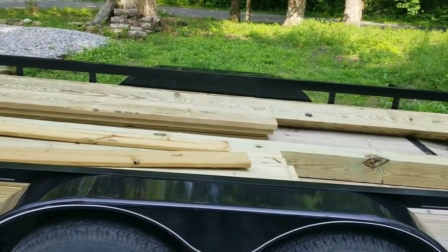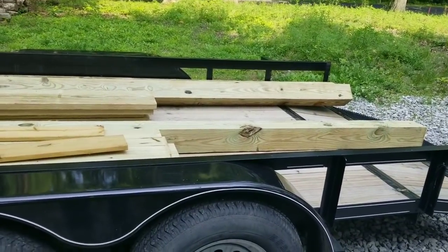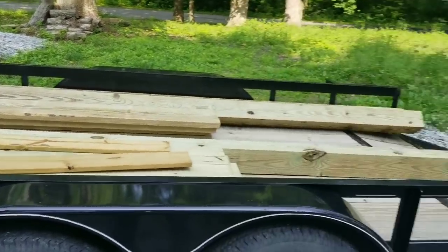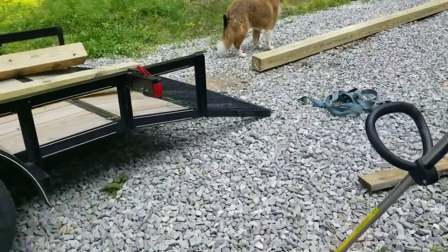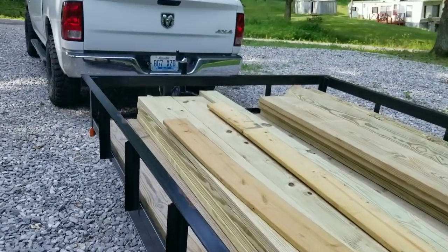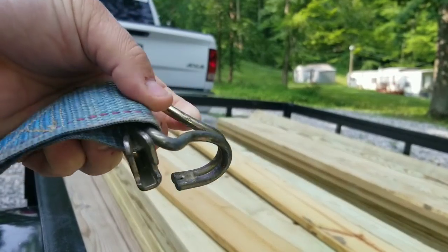If you ever have to wrestle a 6x6 post by yourself and you cannot pick it up, and it's on a trailer or a somewhat flat surface, maybe gravel, I want to show you a trick that I use myself to get them off of the trailer. Now, is it necessarily the safest thing? No. But it does work, and you have to be careful because you don't want to knock your teeth out. Teeth are important. Or a chain, something that's got a hook on it or a claw.